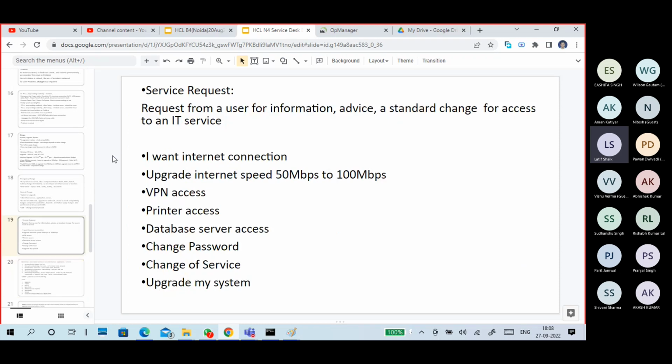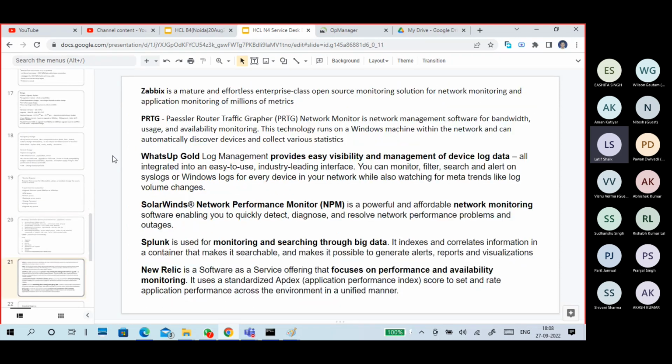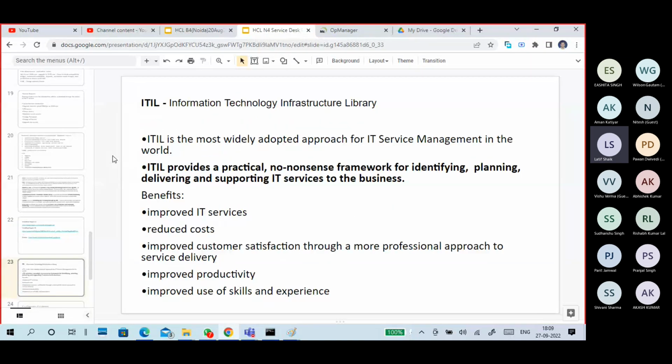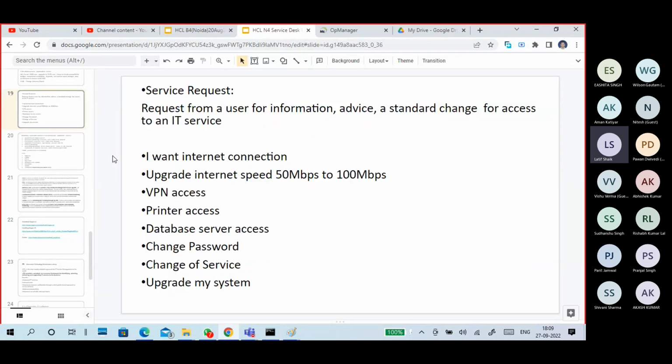So this is the last one, service request. This is about monitoring. If you want, you can just read about monitoring, and ITIL is also there. So tomorrow, either I will go through monitoring and ITIL, or I will start directly with the networking part. I will tell the basics of networking. It will take 3 days, so better that I start tomorrow. Okay. Networking is a bigger topic. Okay. The remaining ones are important. That's the point.